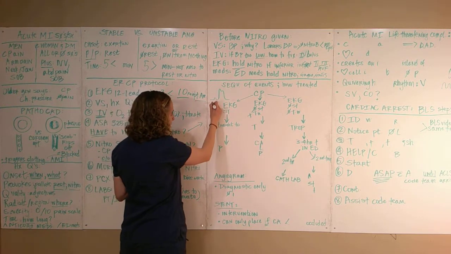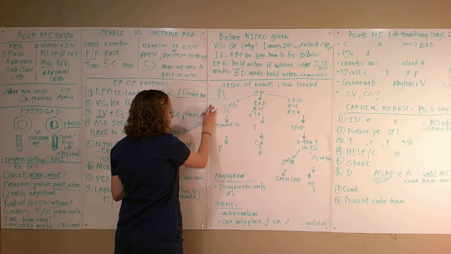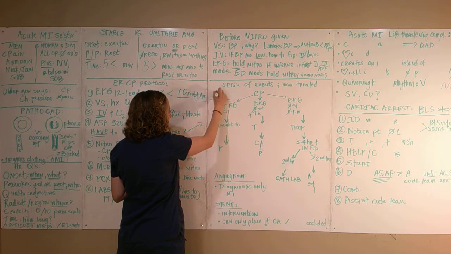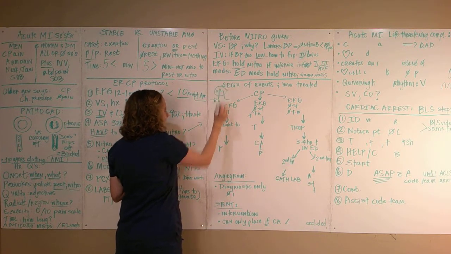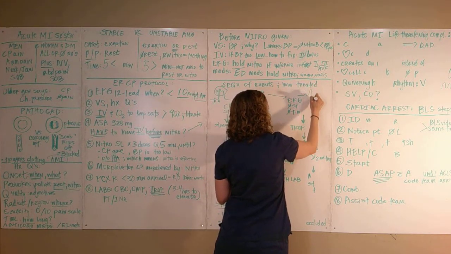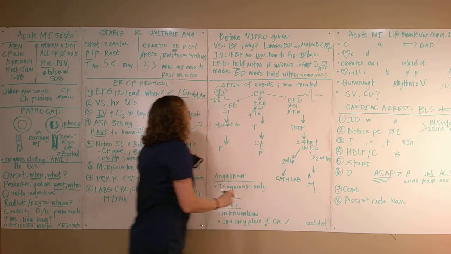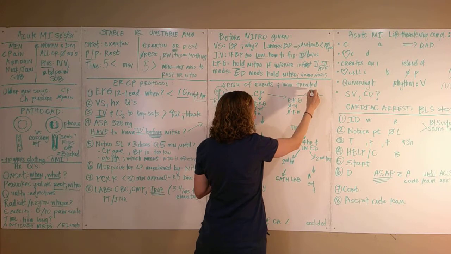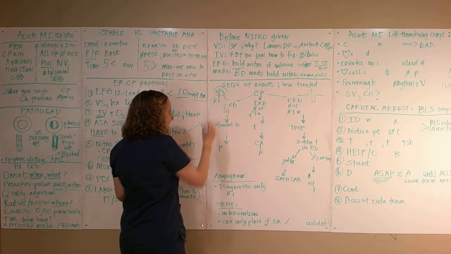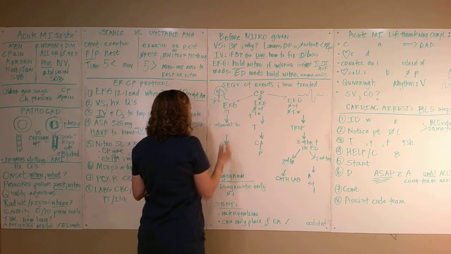So ST elevation looks like that, okay? So we have our little PQRST, but it's gone awry. So here's the PQR, and then our ST is now elevated. So instead of looking lovely like this, right? Except that little tail right there. Okay, so instead of it looking lovely like this with our PQRST, now we have our ST elevated above baseline. So that's why they call it ST elevation.